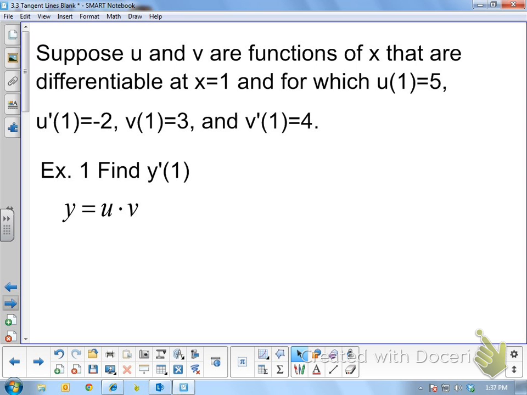We still want to be able to find derivatives even if it's in a more general form. We want to be able to take derivatives of two functions multiplied together when we just call them u and v instead of saying u is x squared plus 7 and v is sine x. There are questions like this on the AP test, where they say find the derivative of h of g of x, or find the derivative of p of x times q of x.